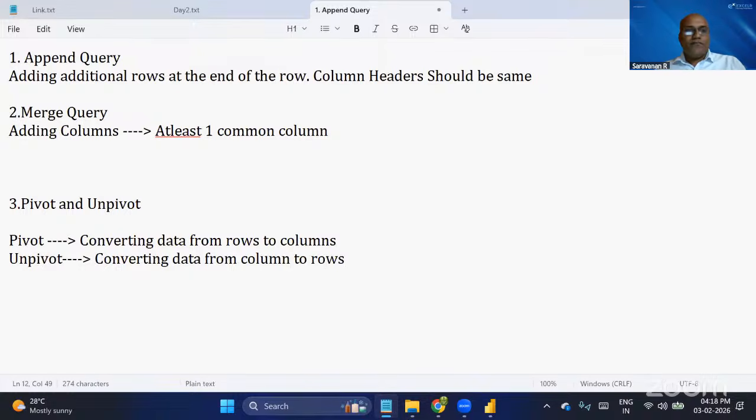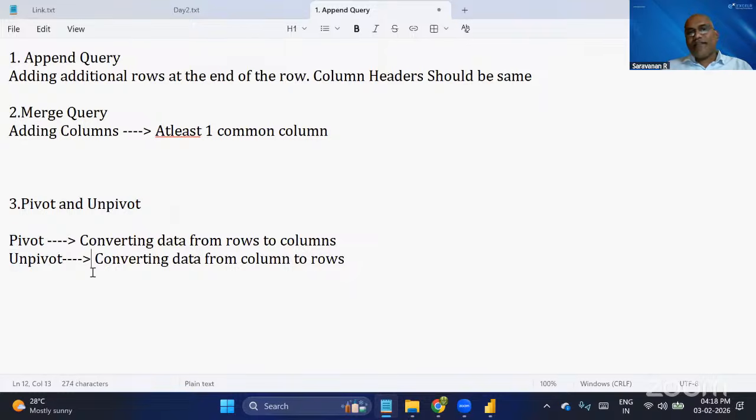This is the logic. How we have worked in Excel pivot table, right? Similar to that, rows to columns, columns to rows. However we want, we can switch over with the help of pivot table. That concept they have introduced in Power BI also, because we don't have a cell address here. We have either a table in the form of columns, headers, or rows only. We don't have any cell address. That is why they have added options like pivot and unpivot.